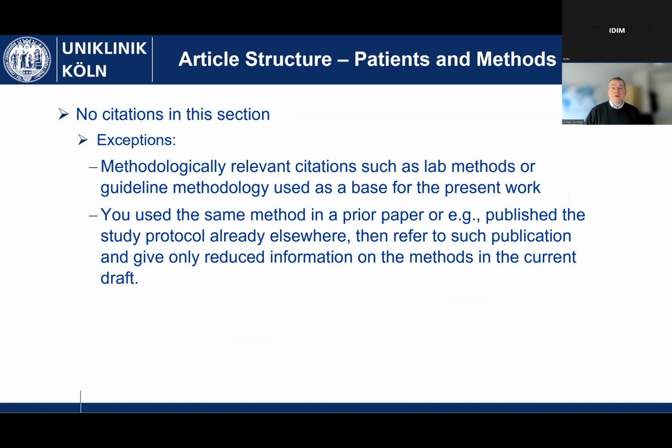Next stop is, of course, patients and methods in that article structure. Usually there are no citations in this section. There are, of course, exceptions. It could, for example, be that a methodologically relevant citation, such as a lab method, just belongs there. Or a guideline methodology based on being used as the basis of the presented work.